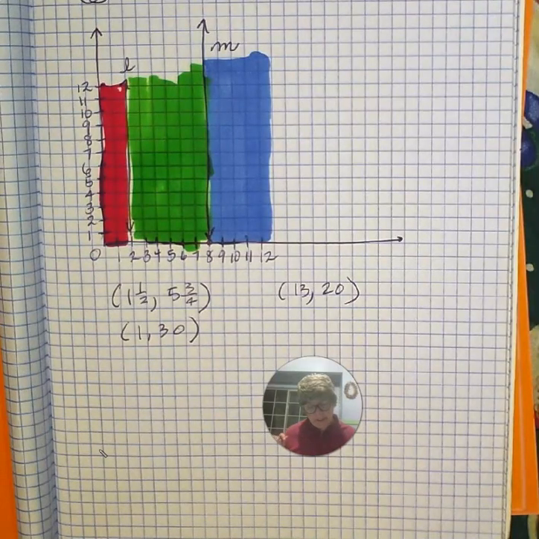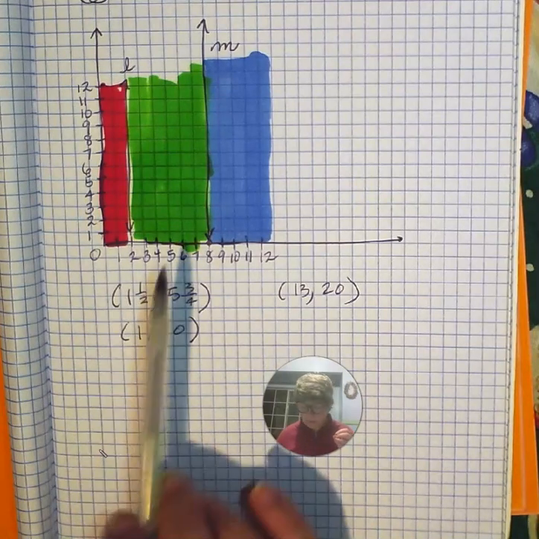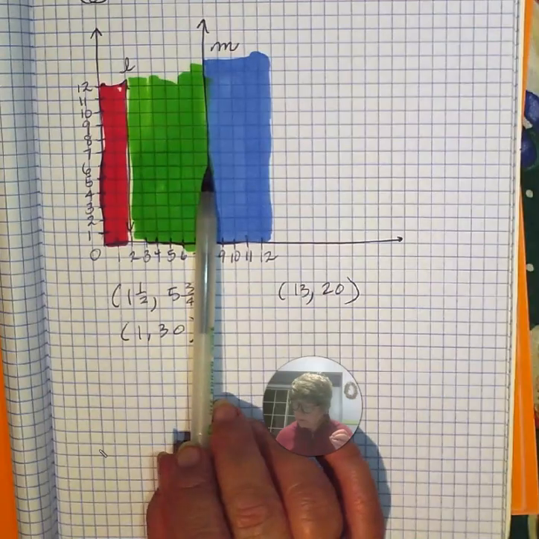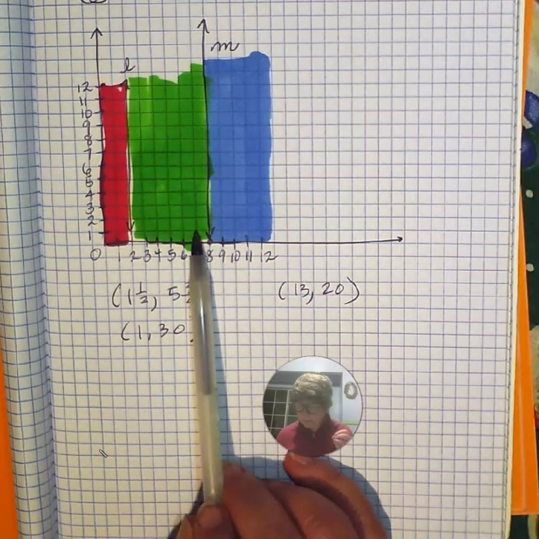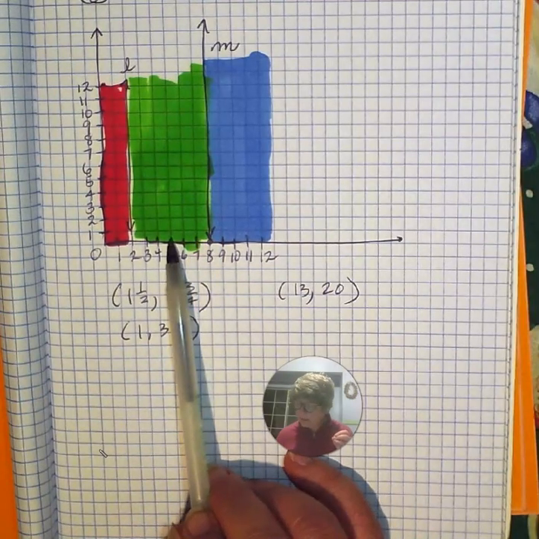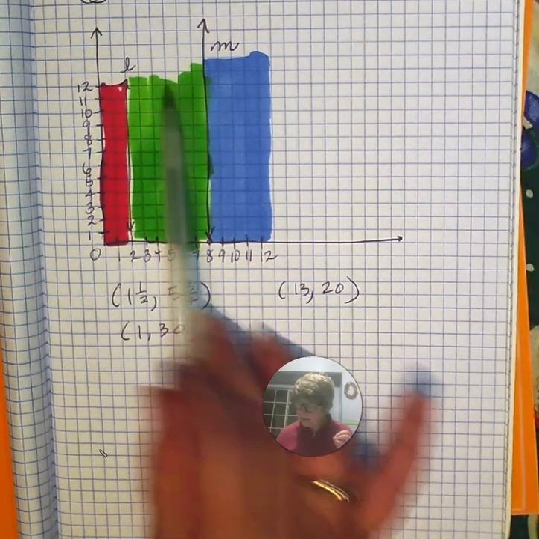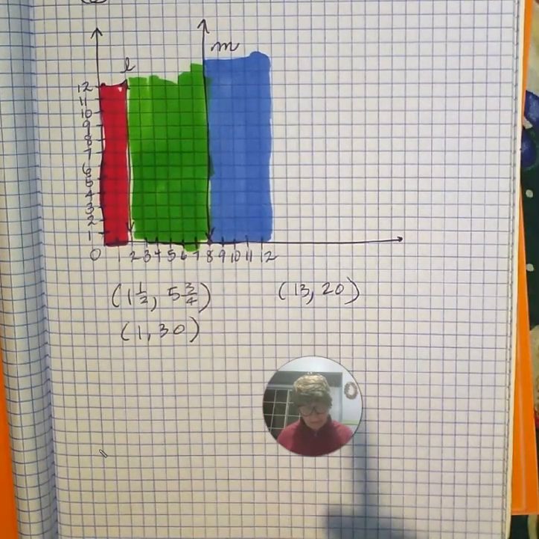What could you say about an x-coordinate of every point in the green region? The x-coordinate of every point in the green region has to be greater than 2 and less than 8. What's an ordered pair for a point in the green region that's closer to M than the y-axis? Closer to M than the y-axis, maybe 7, 1, maybe 5, 8, right? There's a lot of them in there, definitely.